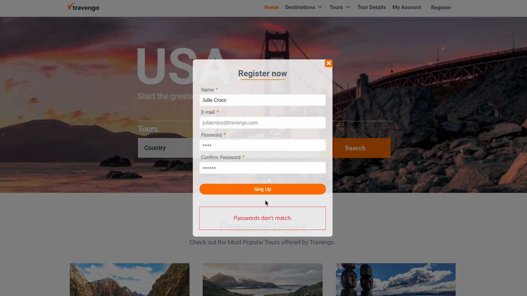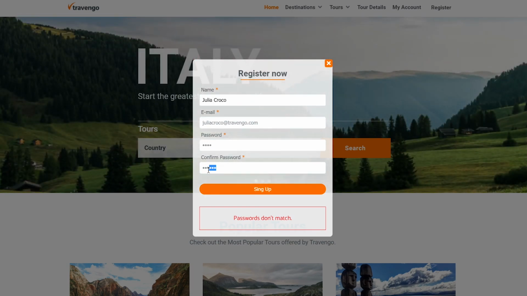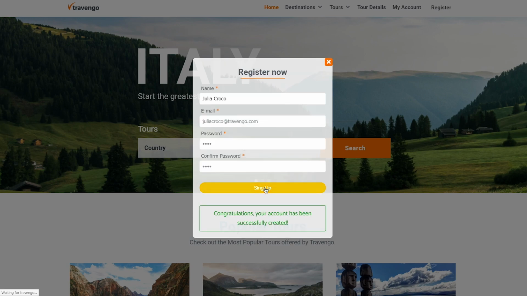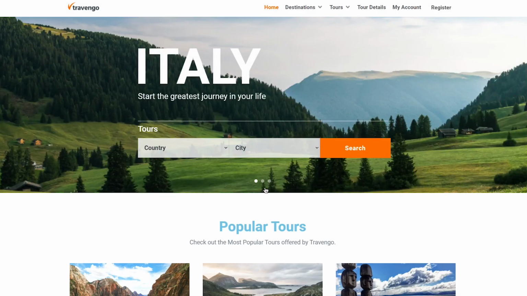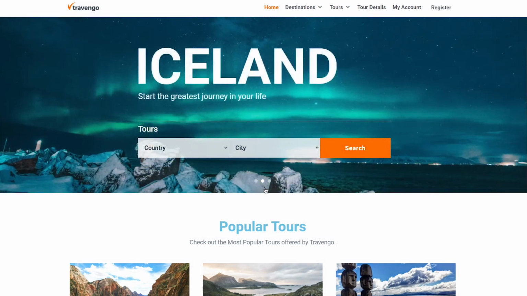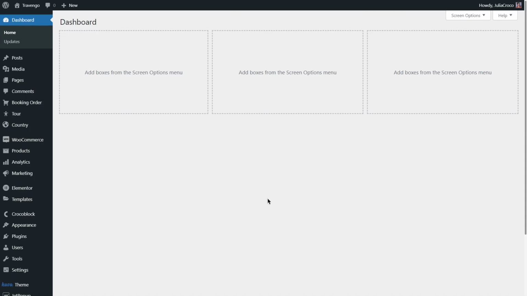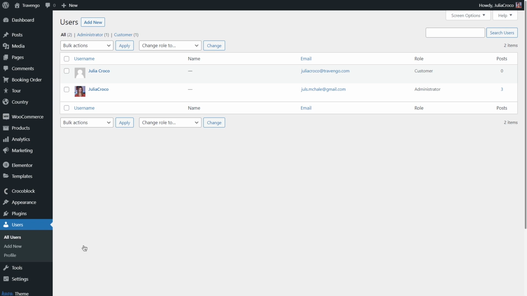Yep, it says passwords don't match. And if I use the same one, then the form is successfully submitted. If you set a redirect to a page action, then a new page will be opened. And to check if there is a new user on the website, let's go to the dashboard, Users, and here is a new one I just registered.